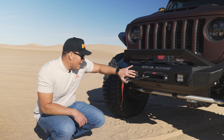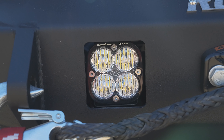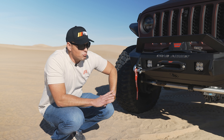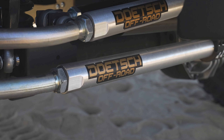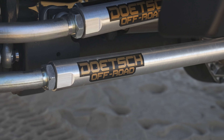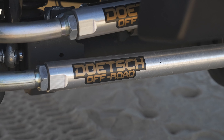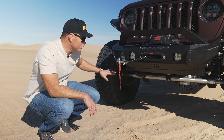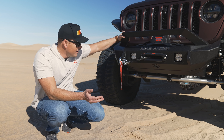Up front, we got the Baja Designs — I believe these are the Squadron Sport Lights. These are SAE-compliant fog lights, and then underneath this thing, we have some ridiculousness going on. Let's start with the Deutsch Off-Road Steering Kit. This is 7075 memory metal aluminum, so that thing is going to take the whole weight of the Jeep and bounce right back into shape. You're not going to be able to destroy that even with the toughest off-roading. There are other components that would probably fail before that steering kit. It was a must-add on this Jeep Wrangler, and we'll have a full video going through the ins and outs of that product.